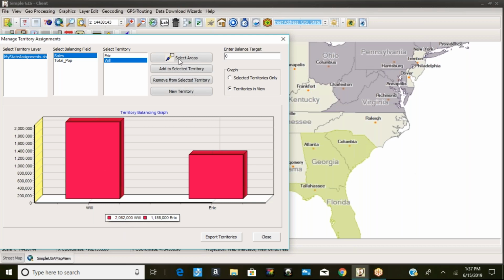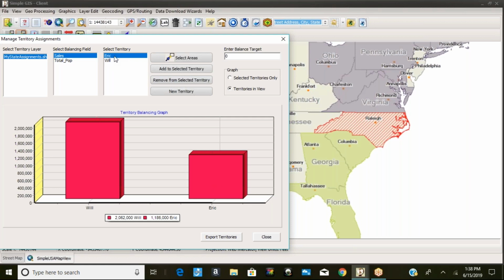Likewise, if I was to come and click the Select Areas tool once again and select North Carolina, I need to make sure I have Eric selected in this list box, so I can either click on his name here. Also notice if I click on his bar here in the graph, it automatically selects him from the Select Territory list box.